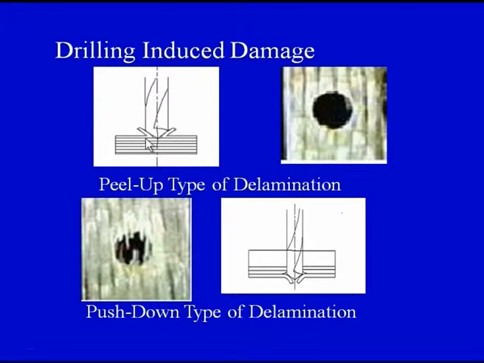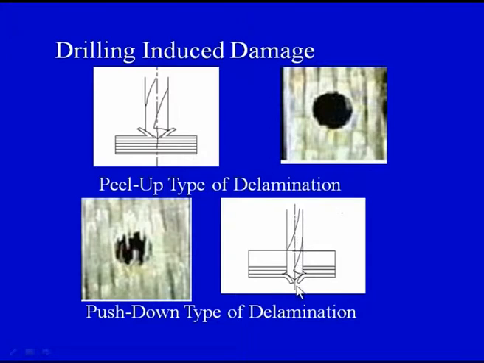And on the other hand, as the drill exits from the bottommost lamina or the bottommost plies or the bottommost layers, anything you can call, the bottommost layers are shown here. This laminate may be having, suppose, 8 layers. So, the last 2 or 3 layers have the tendency to open up because of the constant feed rate and the thrust force being exerted during the drilling operation. So, these bottommost layers have the tendency to open up, and when these layers open up, they result in the push down type of delamination.